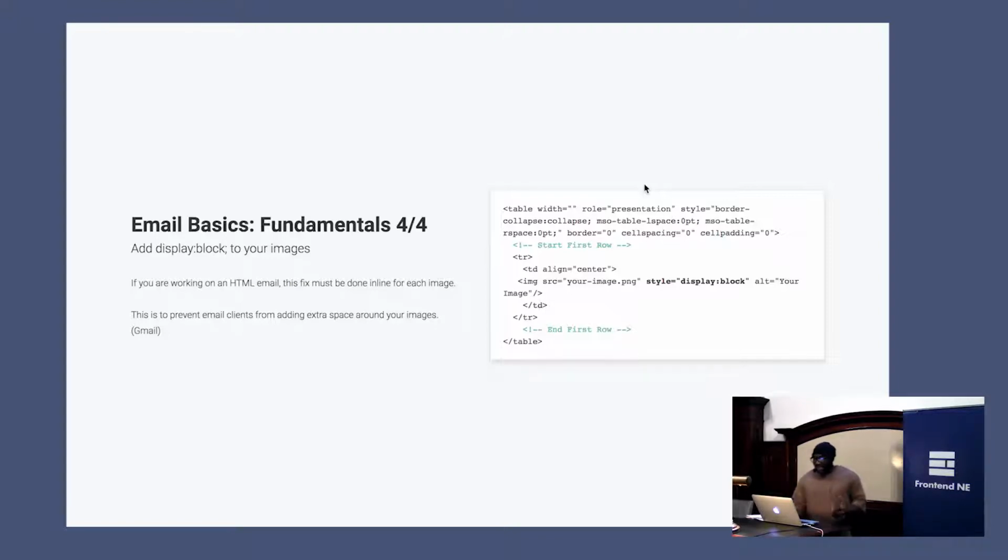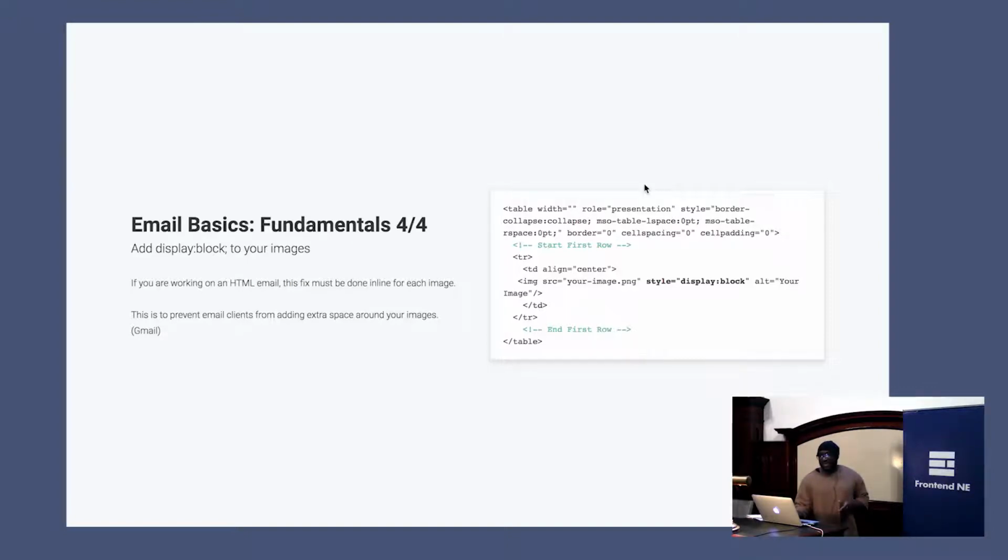So I was looking for ways to explain how email works with Outlook and how you can work with Outlook, and I stumbled across this video by Jen Simmons. It's a video you can find on YouTube, and it's based on real art direction on the web. I think she's brilliant. I think the video is brilliant, but she's actually talking about using CSS grid with Internet Explorer, but for some reason it just fit perfectly with email. So every time she says Internet Explorer, just think Outlook, and you'll get through this brilliantly, I promise you.